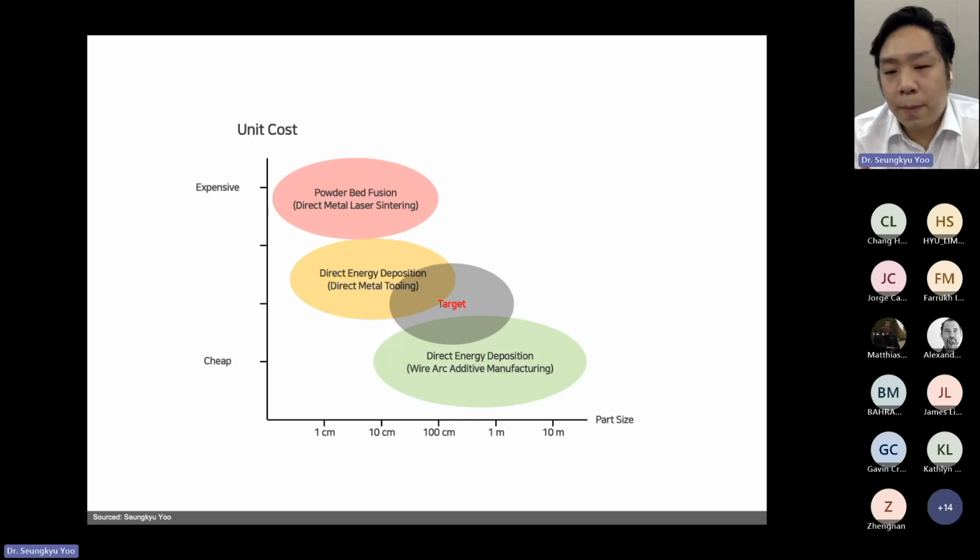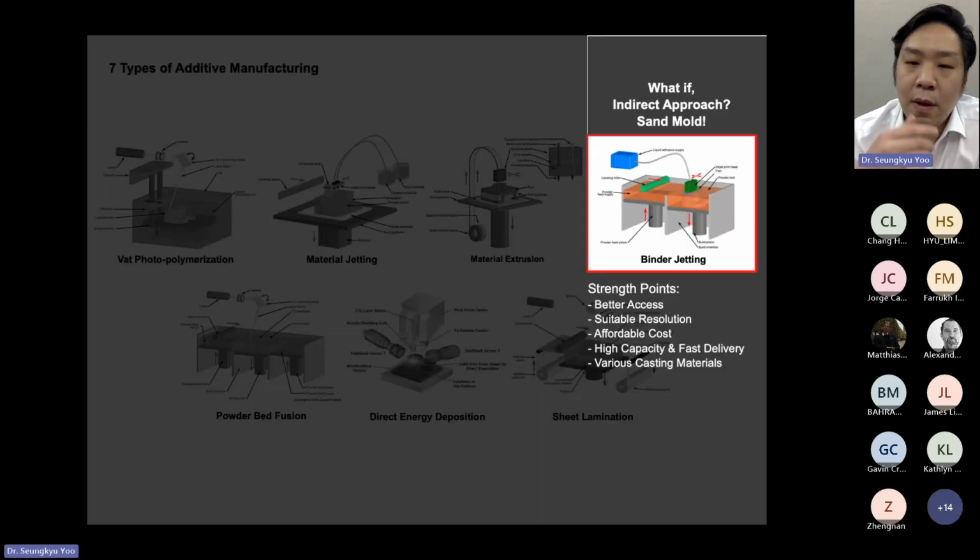Suddenly, a very good idea crossed my mind, not a direct manufacturing approach. What if we employ an indirect approach, like a sand mold for casting iron?